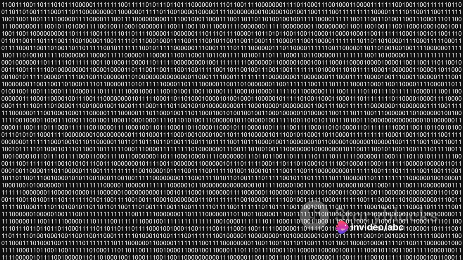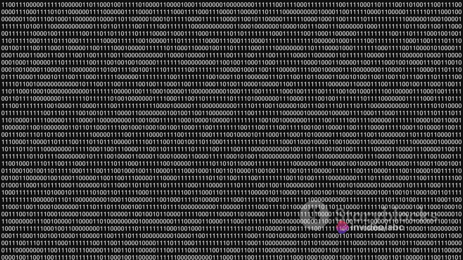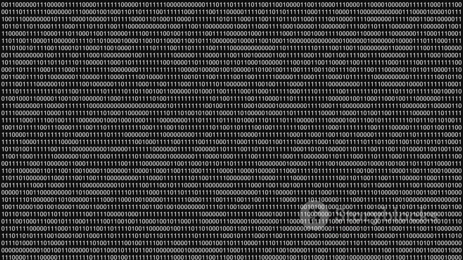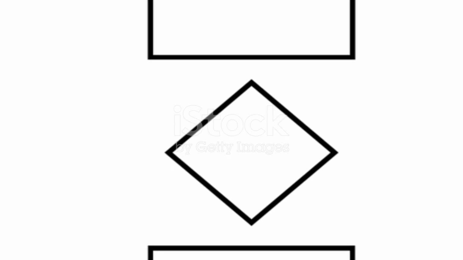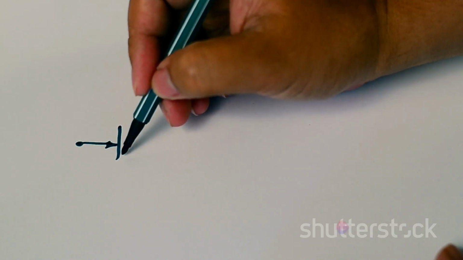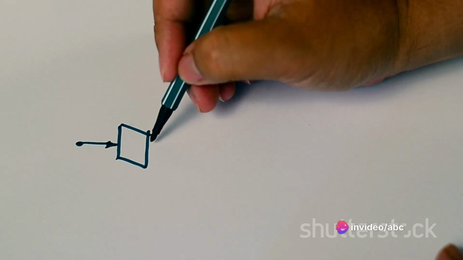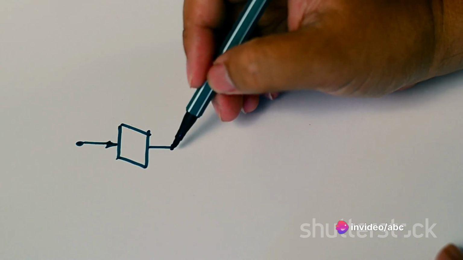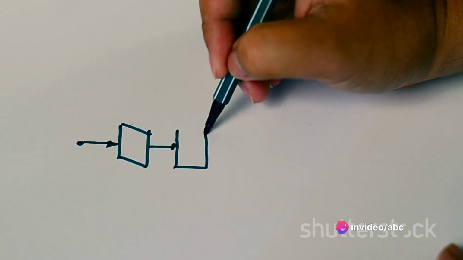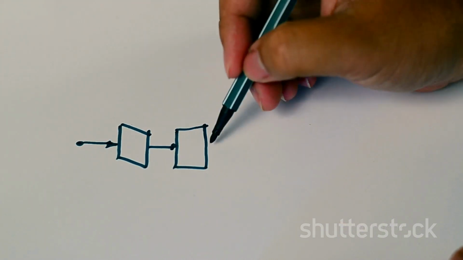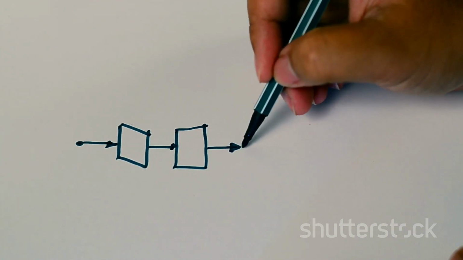Imagine it like a recipe that guides your computer through each step of a process, leading it from start to finish. Four key characteristics define every algorithm. Firstly, they are finite. This means an algorithm will always reach an end after a certain number of steps. Secondly, they are well-defined. Every step in an algorithm is precise and leaves no room for ambiguity.